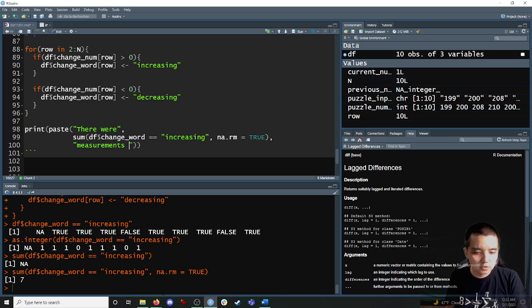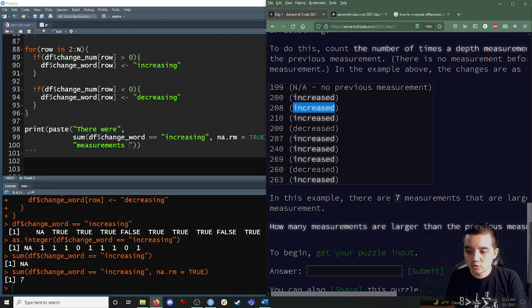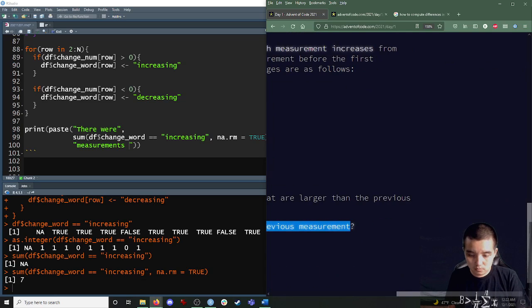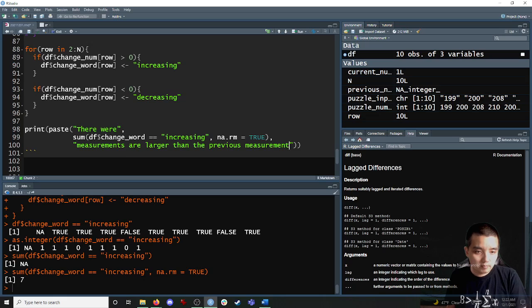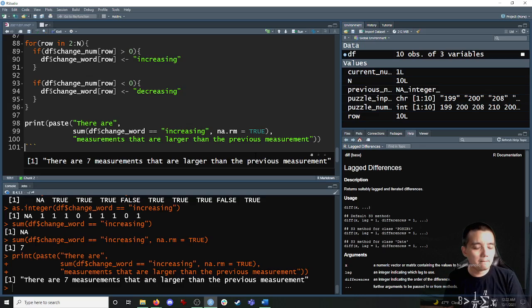Let's see, so we're looking for, in the puzzle instructions, how many measurements were larger than the previous measurements. Okay, so this statement should say there are 7 measurements that are larger than the previous measurement, and there we go.